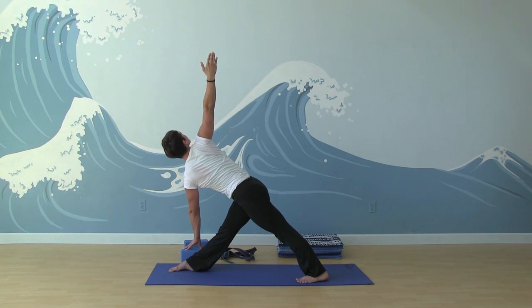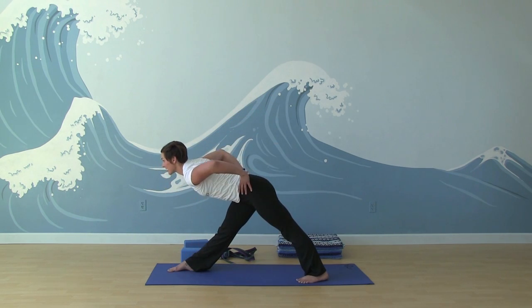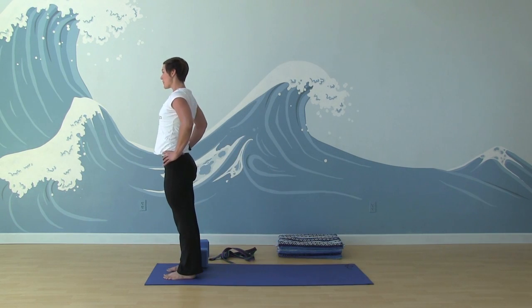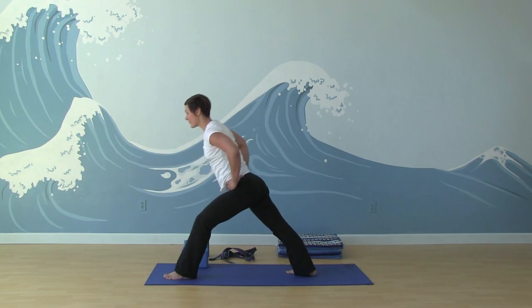Take 2 more breaths. Press down through the left fingertips. Exhale completely. Inhale, unwind. Hands to hips, rise up to stand. Soften the front knee and step forward. Pretty open hips. Left foot forward, right foot back.